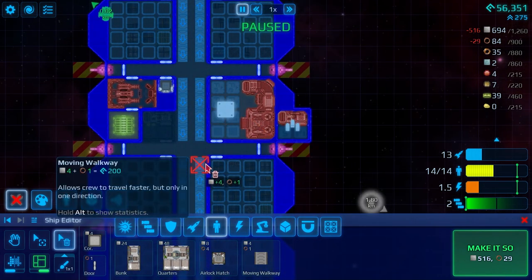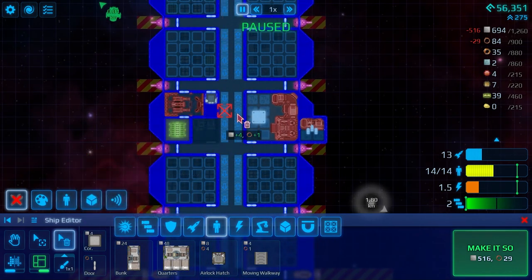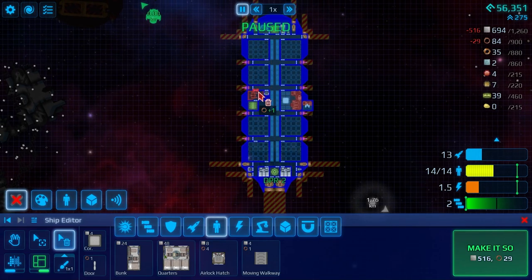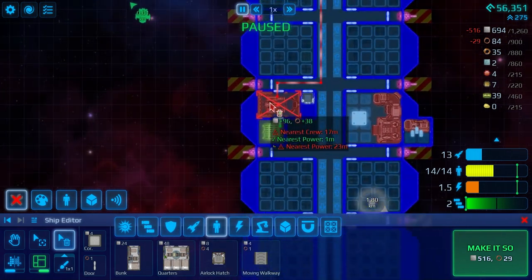Now, next up, the mining laser. Yes, the mining laser is basically backwards. I thought it had a 360 arc. It does not. It has a 270 arc. So I do need to decide which way this is going to face.